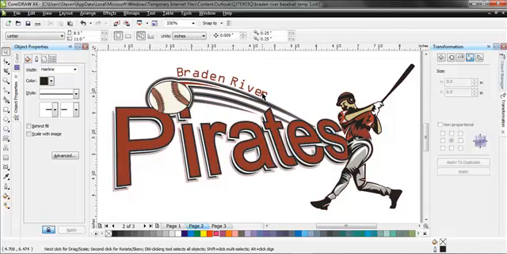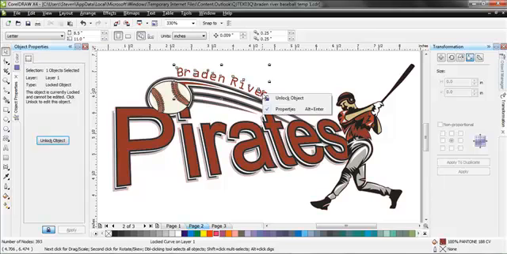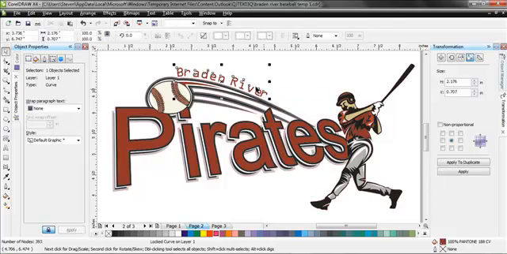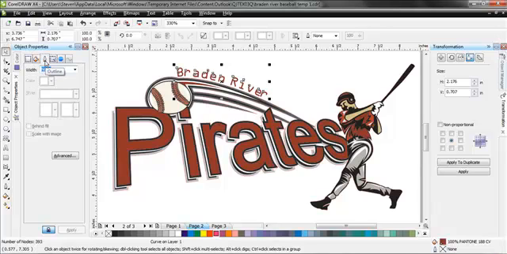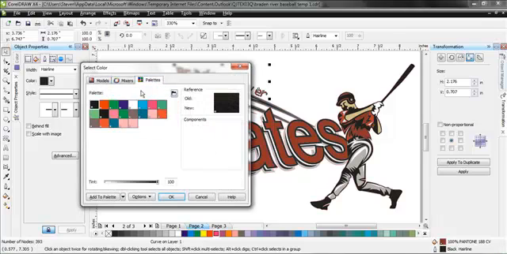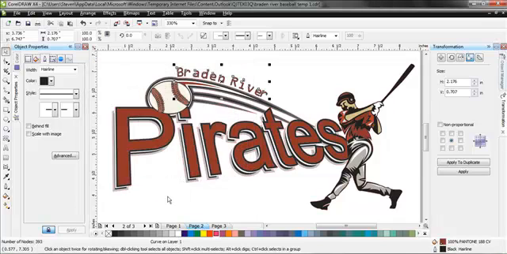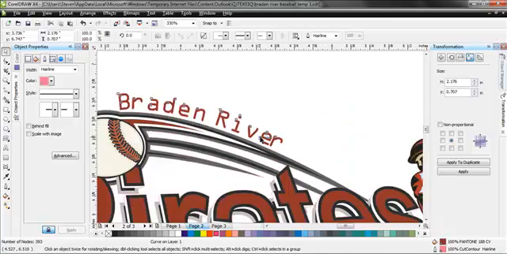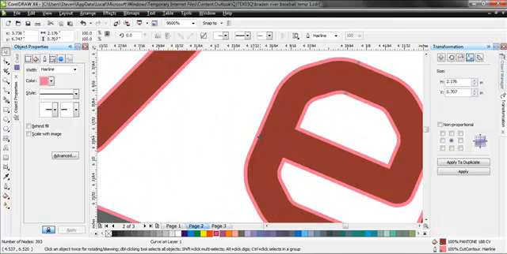I'll go back to my braided river, and I'll right click on that and unlock it. And on this, since I've got it selected, this one's real easy. I just click on my outline, my pen tool here, change the width to a hairline, change my color. I'll pick other. Go to my custom palettes, the palette there, the custom spot colors. Again, I'll pick cut contour, hit OK. And when we zoom in on that guy, we can see that it's got the cut contour perfectly around it.